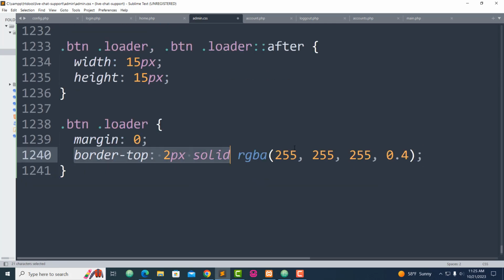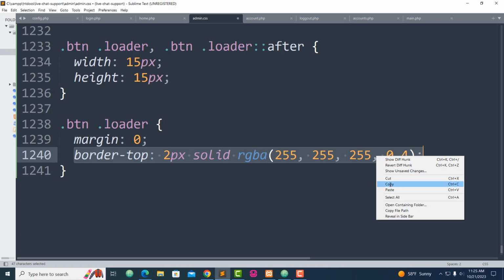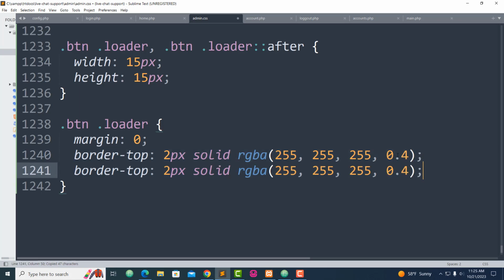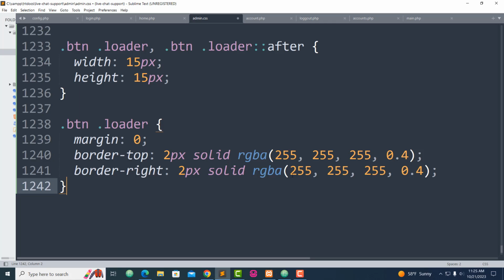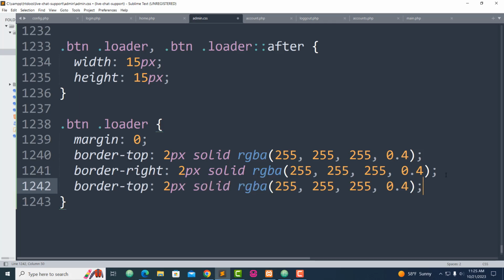I'm going to copy this line and make some changes. Okay, instead of the border top, I'm going to put right and keep 2 pixels, and 255, 255, 255, keep the same thing here. Paste it again, instead of top, put bottom right here.